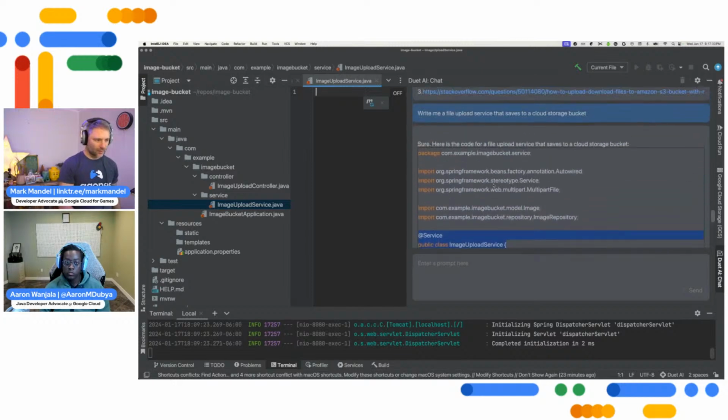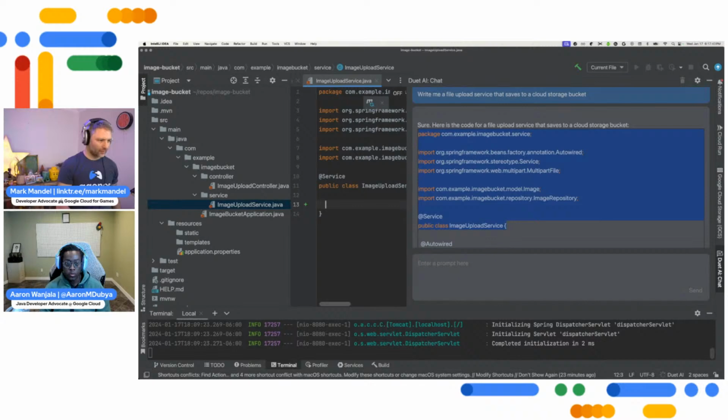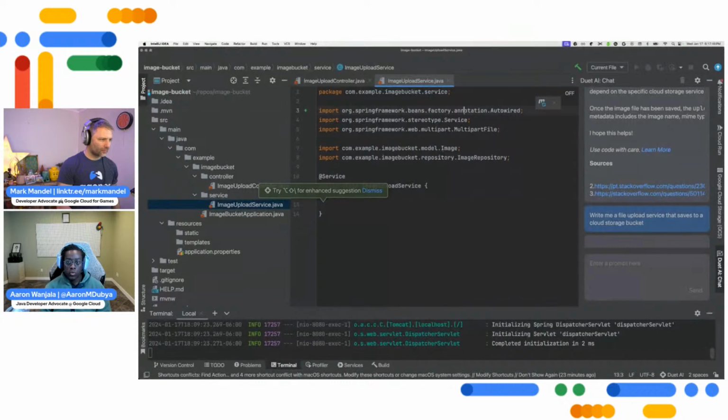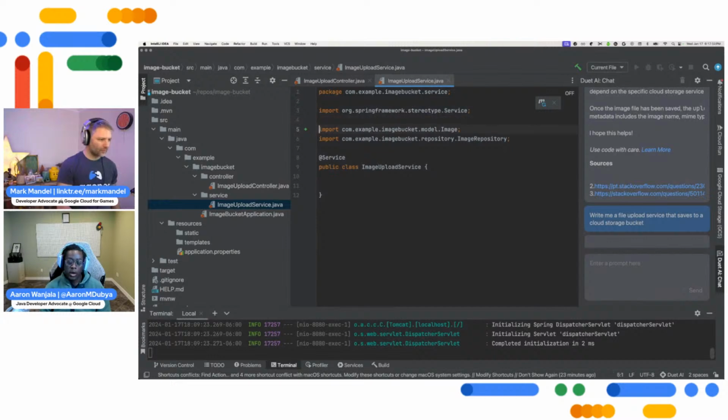Yeah, so we'll go ahead and take, honestly, most of this is useful. Most of the boilerplate here is useful. We won't need to auto-wire anything. We do need the service. We won't need a multipart file. And we don't need those either.